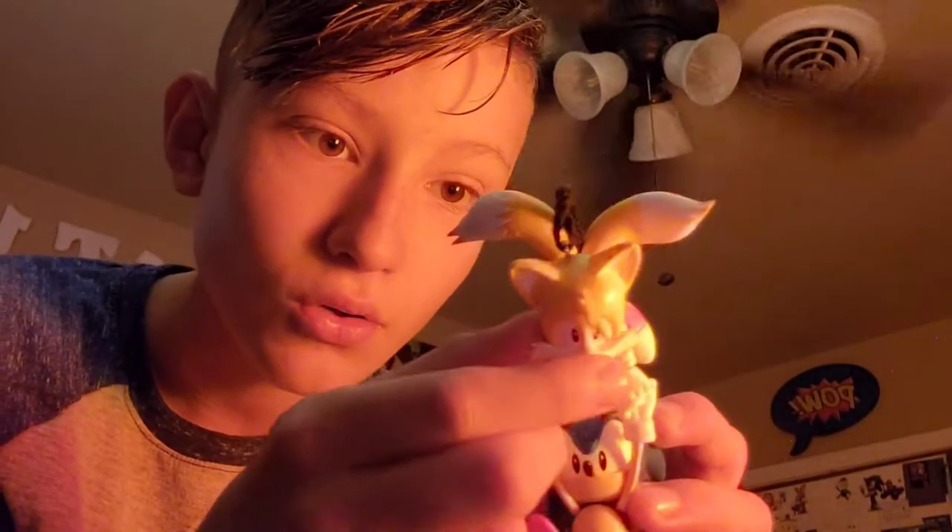So I forgot to film this segment yesterday because we had a whole bunch of things to do, but I forgot to film where we went over all the merch we got. We only got one piece of merchandise, but it's a very, very cool piece — it is the Sonic the Hedgehog and Tails Hallmark Keepsake Ornament. This thing is so freaking cool. And I have two more Sonic ornaments: the Modern Sonic Hallmark Ornament — really, really like this guy, I got him at Walmart.